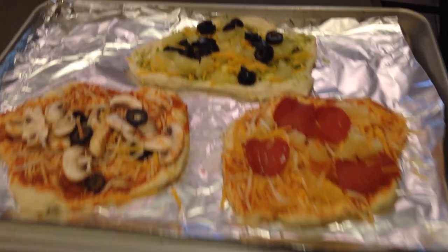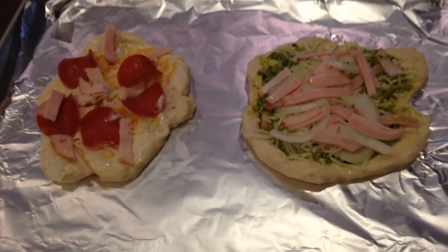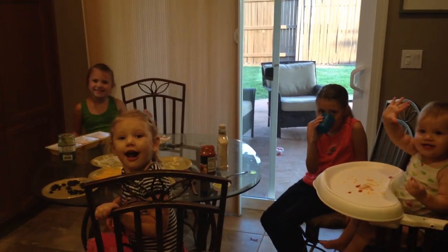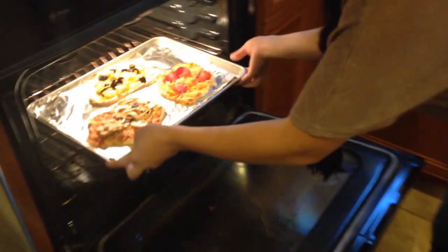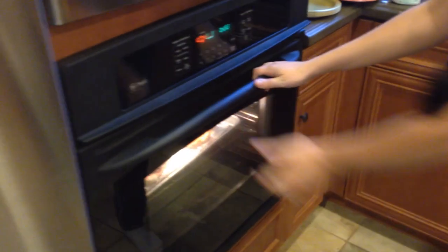Pizza's completed. Mom had to transfer them from the plates over to the trays here, and they're going in. Yeah! All right, gonna put them in at 425 for about 12 minutes. Yay!